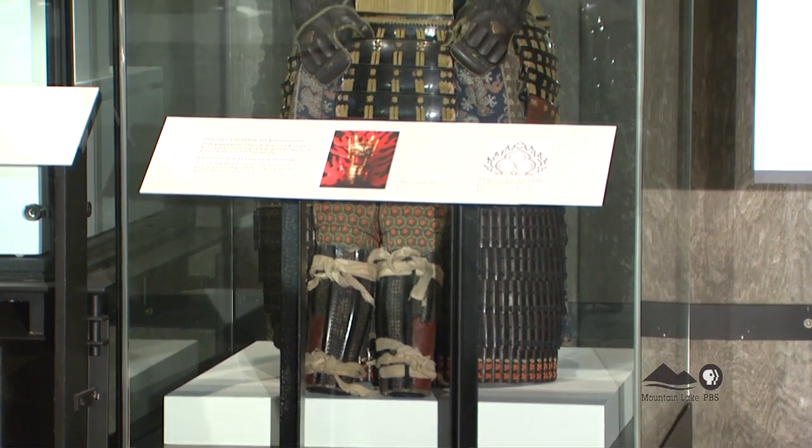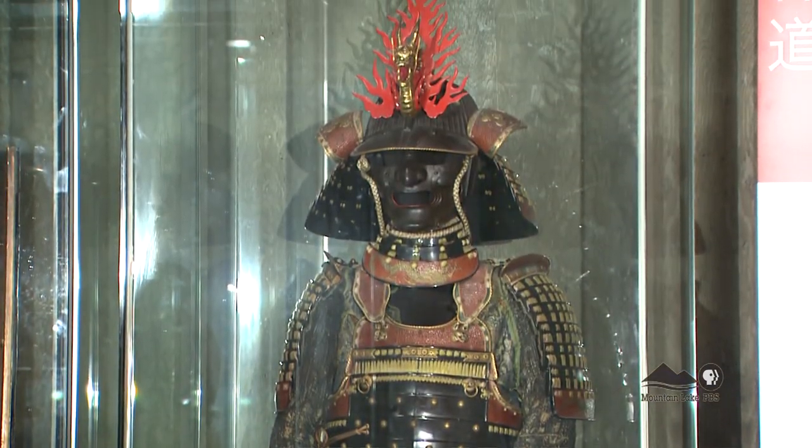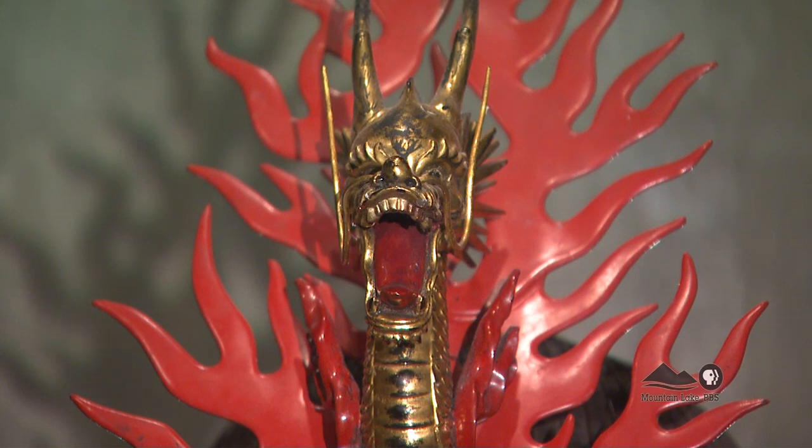On the top of the helmet we find what we call a maïtate. A maïtate is a decoration piece that is more than decorative — it has a strategic function. When you move your head in actual fight, it distracts the opponent. If you have a terrified demon at the top of your head, it tells your opponent: I'm associated with the dark force of evil. You will not win over me. You're making a status symbol.